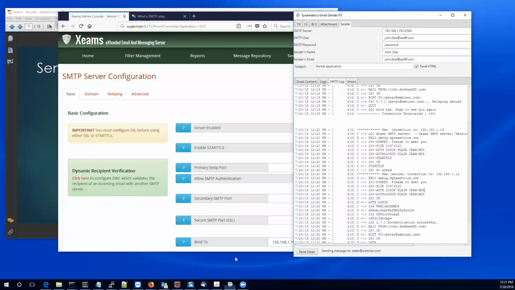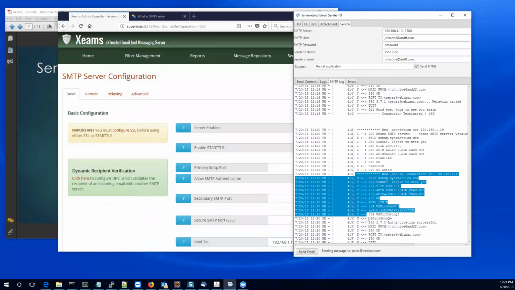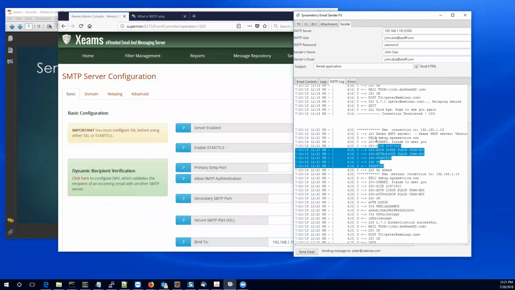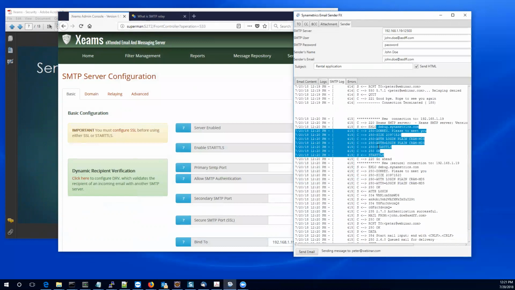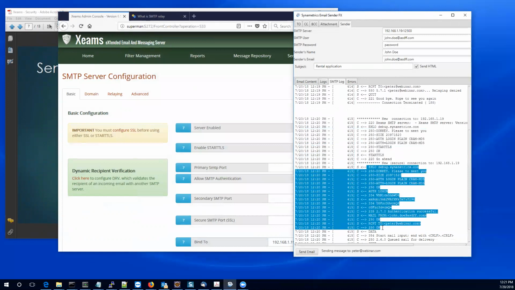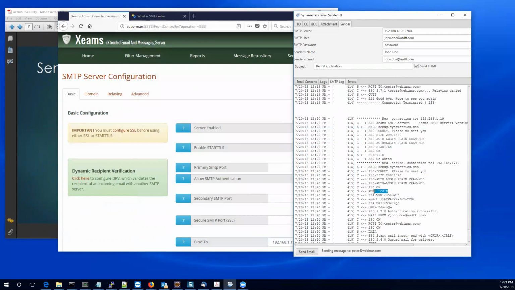So this particular client supports authentication. So it supports encryption. So this connection is now encrypted. This part is not encrypted. And once we have established an encrypted channel, it is going to send the auth login. And then it sends the user ID and password. Eventually, Zeams says, okay, your user ID is successful. Go ahead and send it.